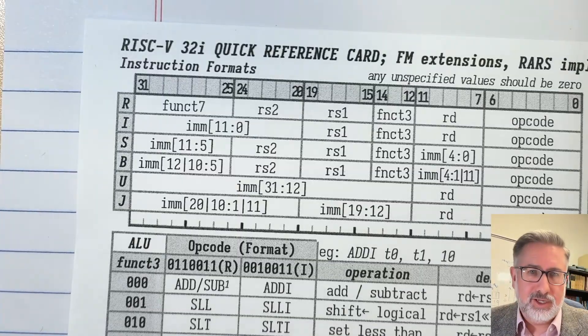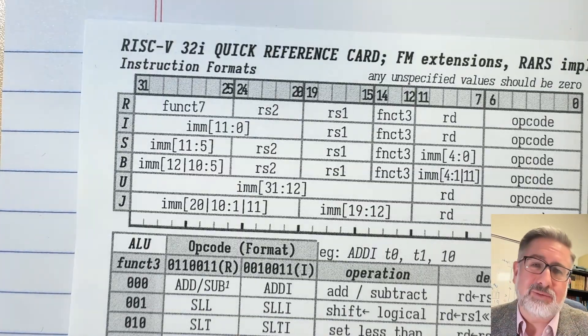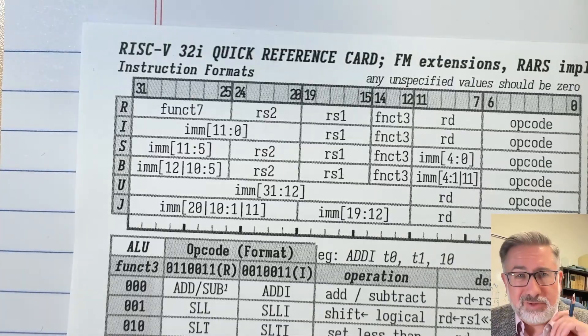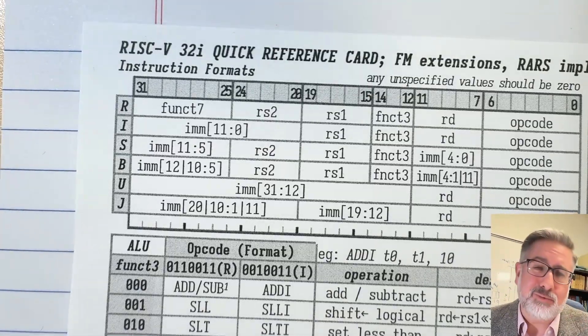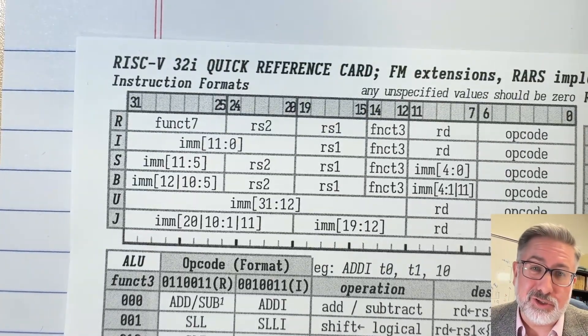This to me is the easiest way that I know to get a handle on everything the assembly language can do because every bit is either 1 or 0 and that's an option and that is how the machine actually interprets it. And if we're going to build a machine, we've got to know how the machine interprets it.